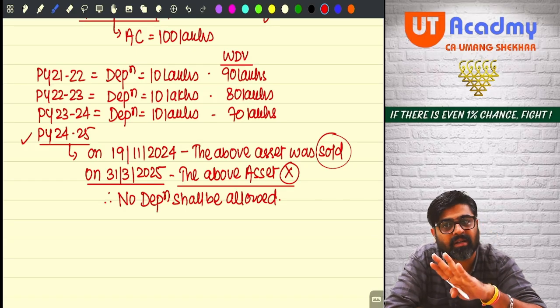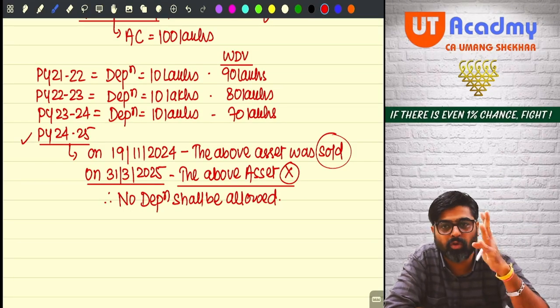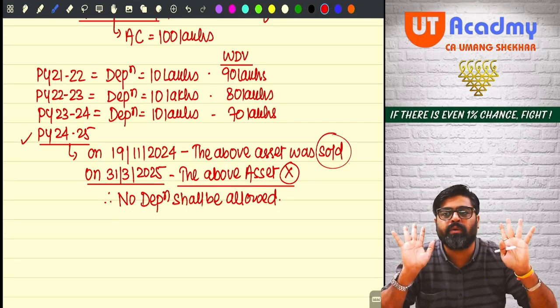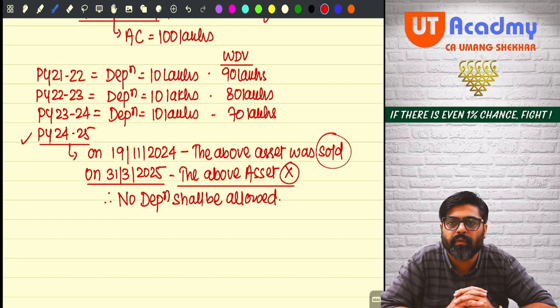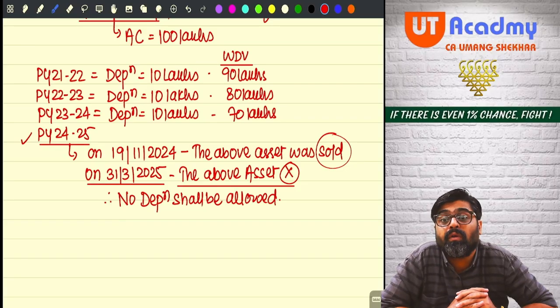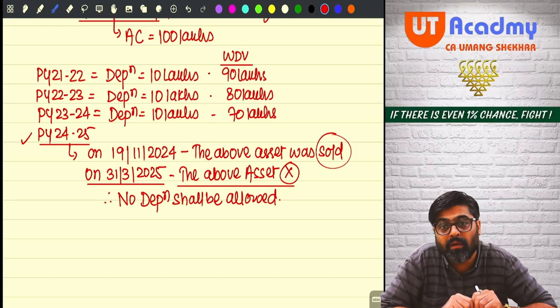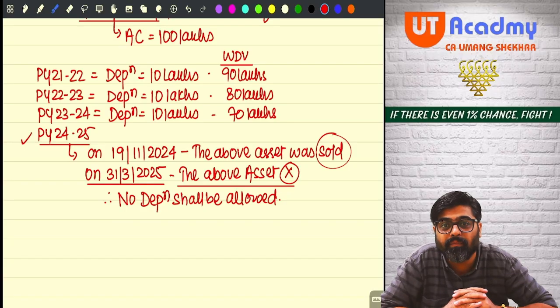And here under the Income Tax Act, the depreciation is never calculated on the basis of number of days used or number of months used. So you cannot say, sir, at least from 1st April till 19th of November, I should get it. No, we are not doing accounting. In accounts, we would have done this. But here we cannot do it. Now in accounts, what we would have done? We would have taken the depreciation till 19th of November, whatever would have been the WDV as on 19th November. And that WDV as on 19th November, we would have compared with the selling price to determine the profit and loss arising on sale of the asset, which we would have debited or credited to the P&L account. Yes or no? That you are not going to do here.